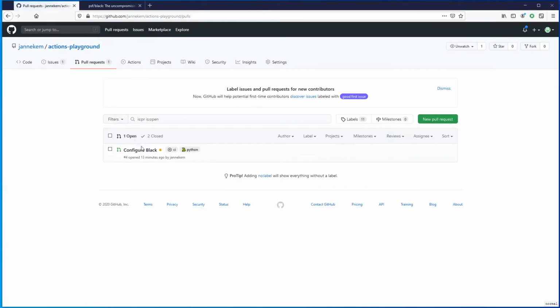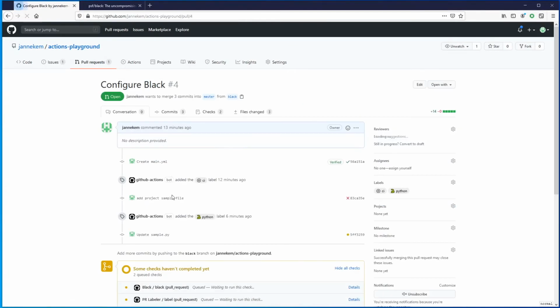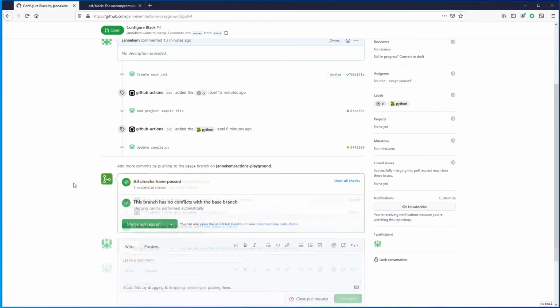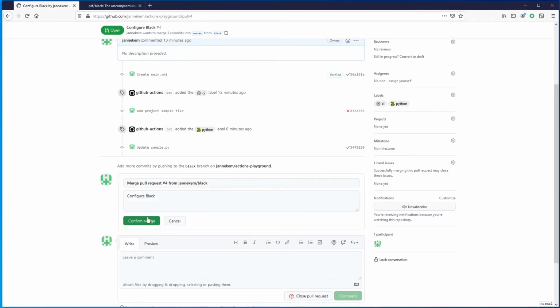Let's get back to the pull request. It took a while and now all checks have passed. So let's just merge the pull request.